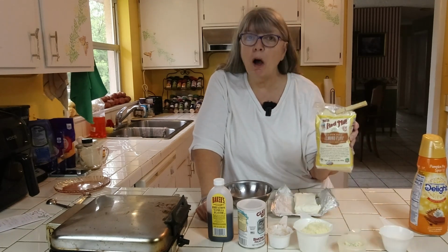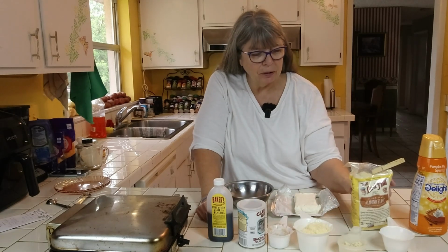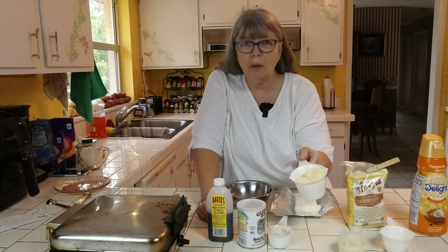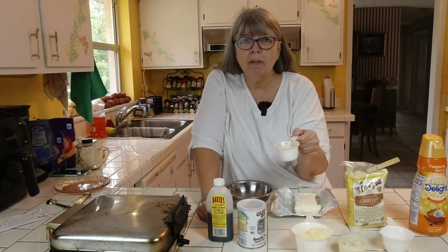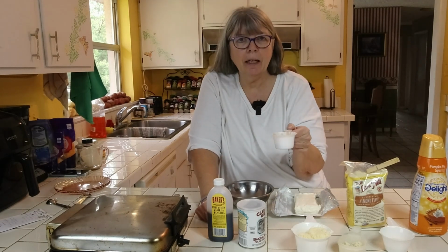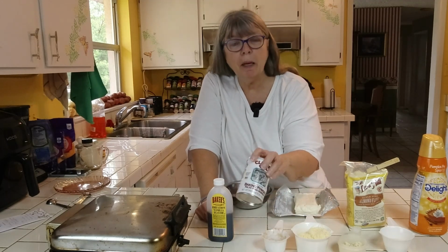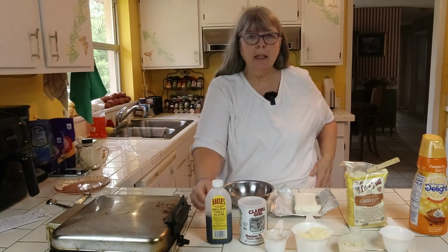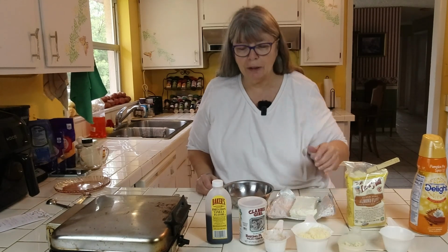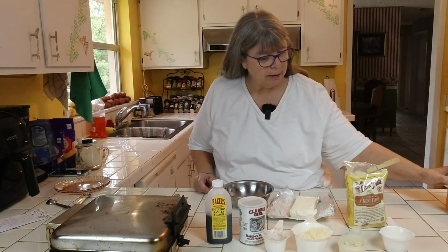We're going to be using some almond flour. I've never used almond flour before, so again, this is an experiment. We'll see how that goes. I'm going to use about a half a cup to 3/4 cup of mozzarella cheese. And in here I've got some cinnamon, allspice, nutmeg, and pumpkin pie spice, because after all, it is pumpkin. We're going to add a little dash of baking powder and some vanilla. And I'm going to also supplement the mozzarella cheese with some cream cheese. So again, this is an experiment. Hope it comes out. So let's see here now.